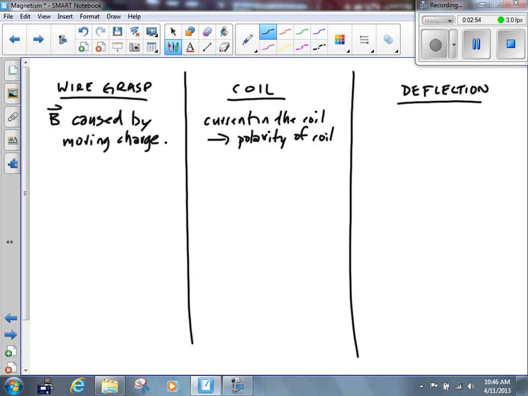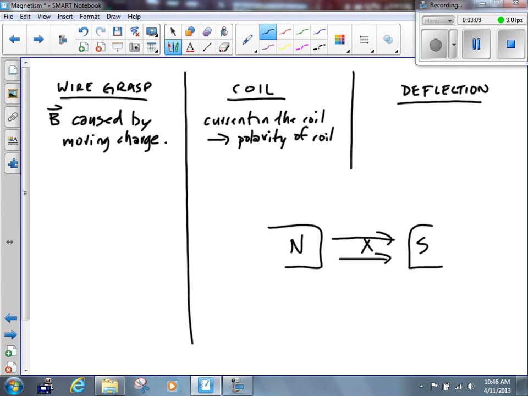Okay, the diagram that we drew yesterday and the two examples that we did yesterday looked something like this. You've got a charged particle maybe represented by the X. You've got a north pole of a magnet there and a south pole of a magnet right there. And of course, that causes a magnetic field. The charged particle is moving between two magnets.